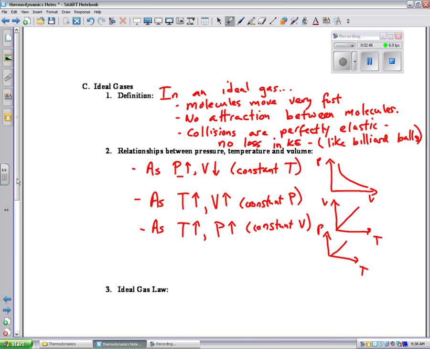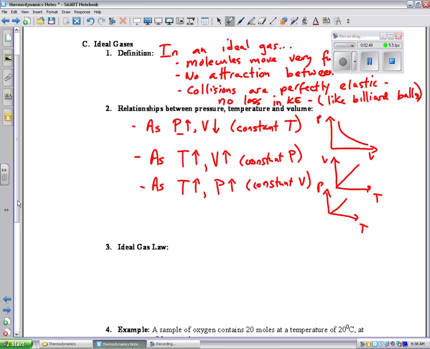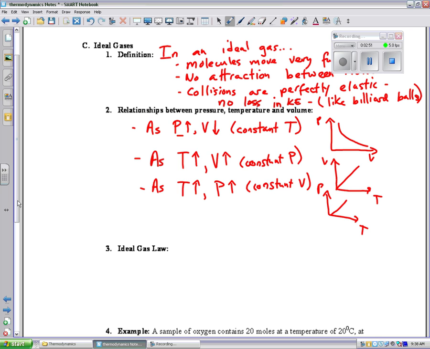Now, one of those is Boyle's law and one is Charles' law. I don't know which is which, and you don't need to memorize that. You just have to know what's going to happen. If you think of the molecules as little billiard balls bouncing off of each other, as temperature goes up, they're going to move faster. In this one, as they move faster, they will get farther and farther apart, so the volume's going to go up. With this one down here, as temperature goes up, they're moving around faster. If the volume can't increase, they're going to hit the walls of their container harder, and that's going to make the pressure go up.